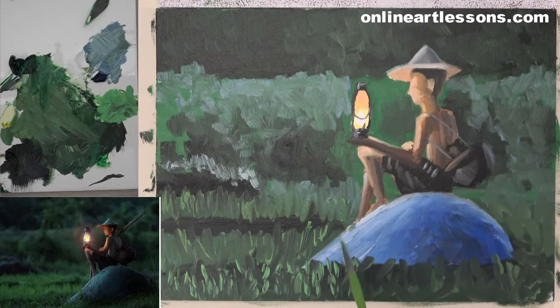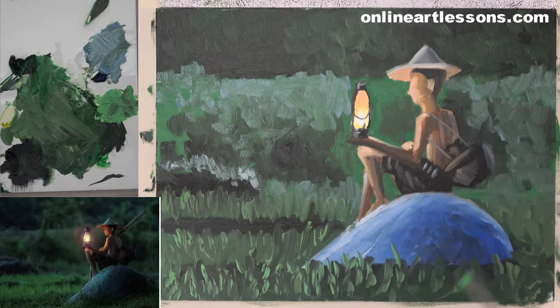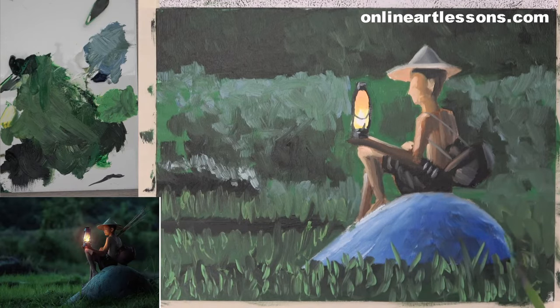So I'm just using dabs and taps like this just to get an impression of some grasses. Few little longer ones and some shorter ones and so on. Okay, so those guys at the back, they're actually a bit more in shadow and stuff, eh? Because here's all your light in this area here. Okay, so over there, be careful to not go over the stone.